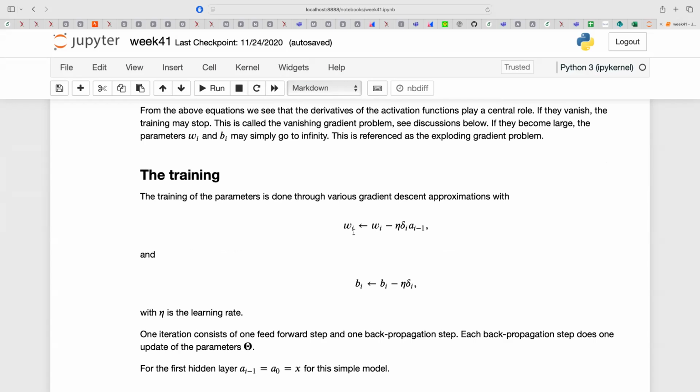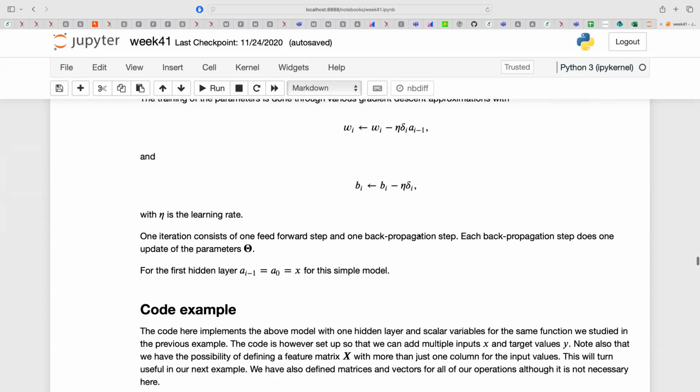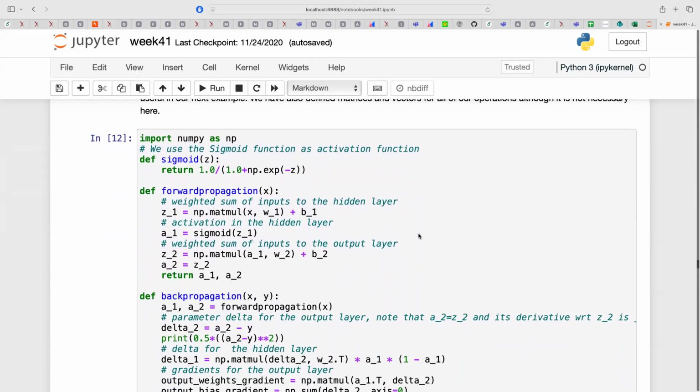So here are the algorithms which we get, and they're simply given by this parameter delta I mentioned, times the previous value here of the output. So when you look at the code example, you will see here that what I have done is actually to prepare it for more complex input. Now, the input is a scalar and the output is a scalar. But you will see that I'm setting this up as matrices and vectors so that you can reuse it for more complex cases. And here I have a feed forward pass.